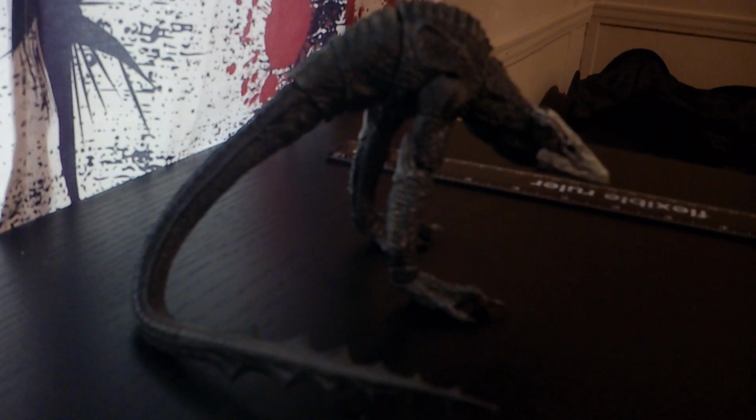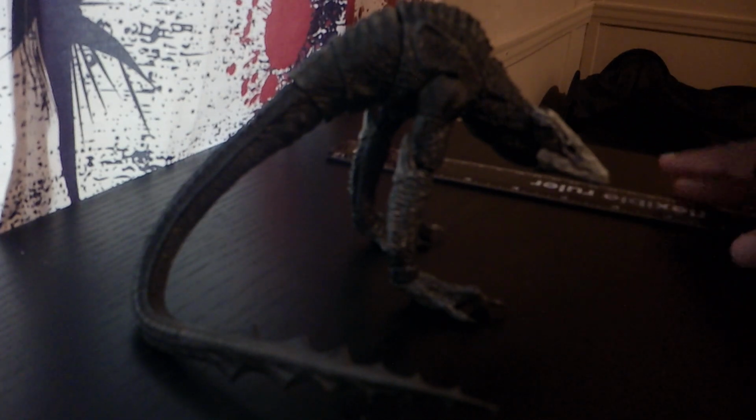Now, as y'all can tell by the title, this is to put a little worried threat to rest, or at least to calm people down until we can get our hands on the number 10 Skullcrawler High Toys figure, or as the case may be, the GVK Skullcrawler figure, right? Now, I have this on deck, and I want to do some comparisons, right?